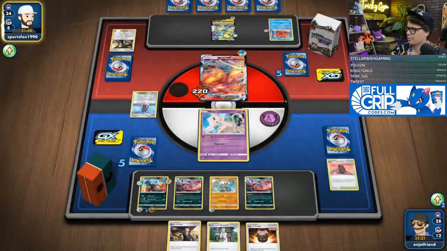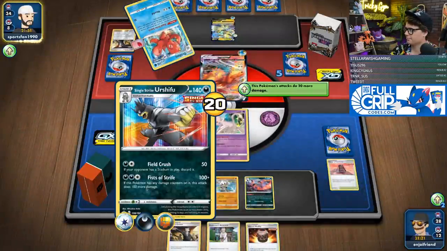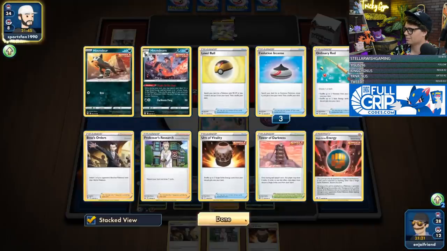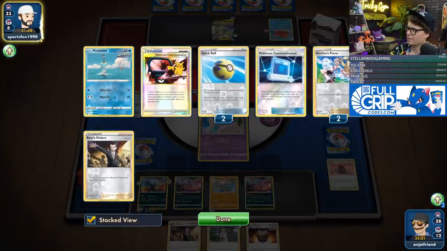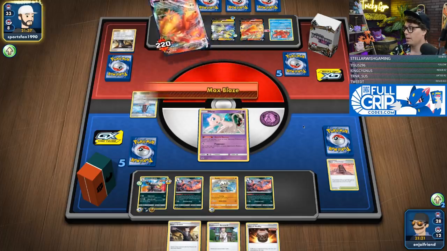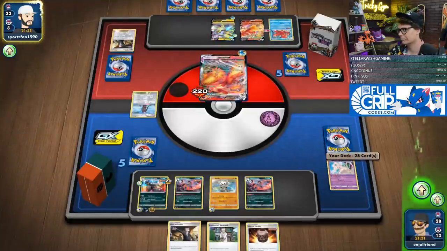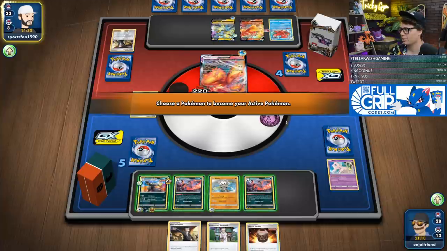All right, they're just going to gust the Mew right away. So now that they're gusting the Mew, though, I feel like I just gust the Zeraora and just take it out of the equation. But then I will have to boss one more time for game. I do have another boss in the deck. It does put some pressure on them, though.